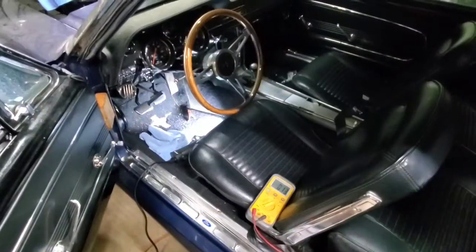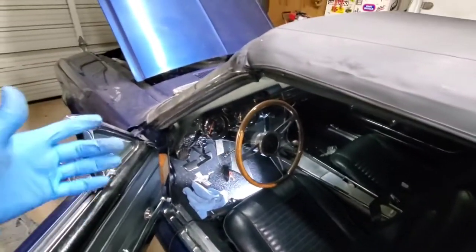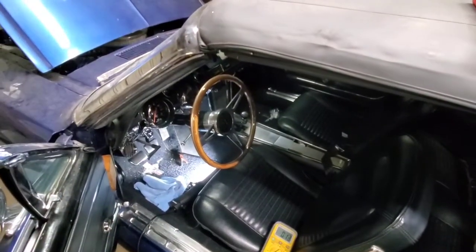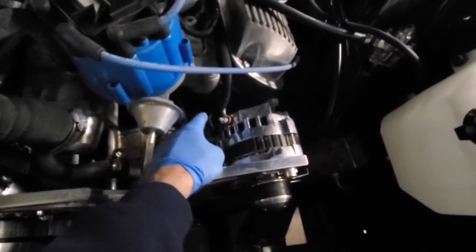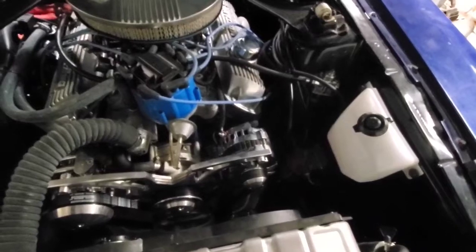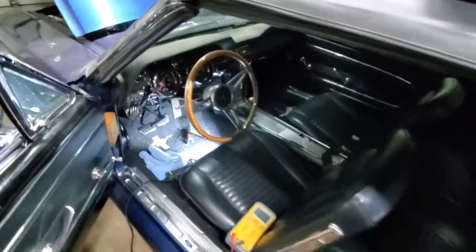again. Now in these cars it's pretty easy to find out if the alternator is what's doing your pull, because with it connected you can just disconnect the alternator wire, which this one happens to be just a one wire hookup. So you just disconnect it there and see if the voltage drops or the amperage drops on it, and if it does, then that could be a source of a draw for you.